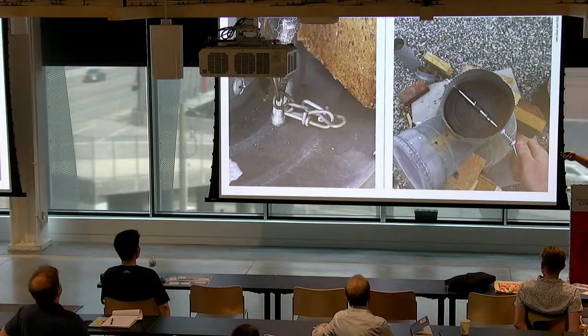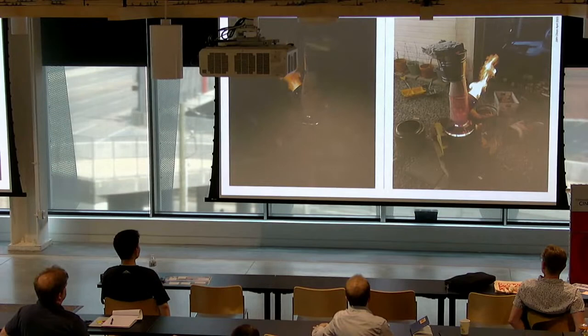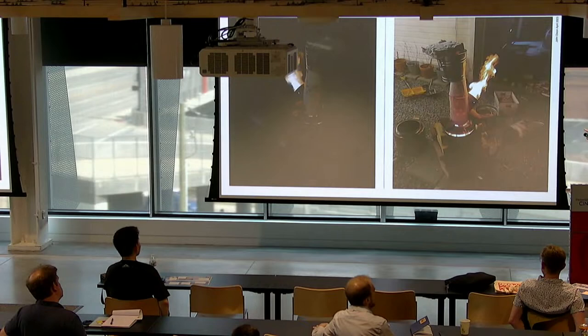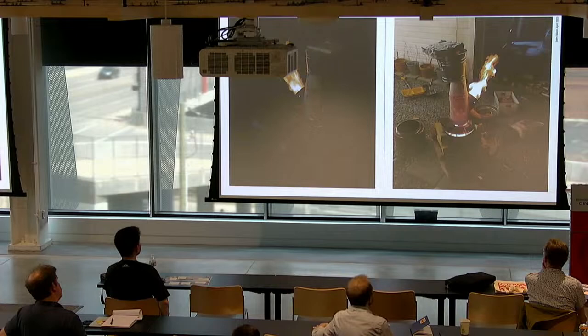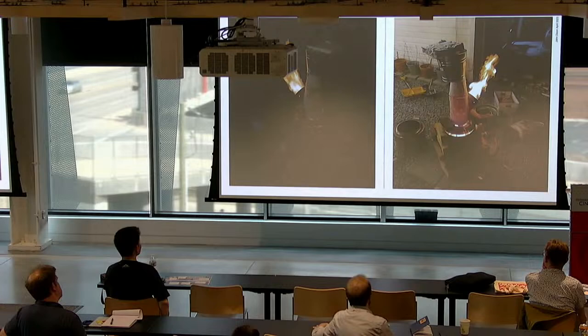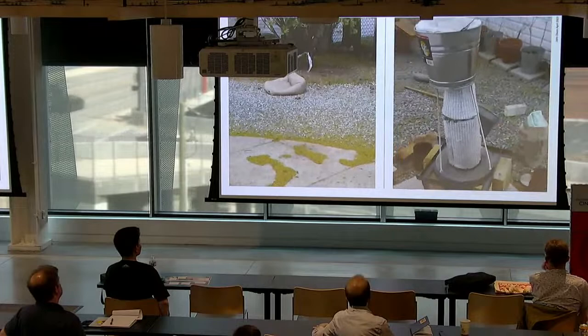I discovered that anything zinc's gonna melt, so that's what that is. So in the middle of this thing being fired, it fell over because the hardware holding it together melted away. One of the challenges with ceramic firing is that you can't just go up to temperature right away. Your part's gonna explode. So I had to figure out some way of reaching temperature slowly. So that's what this is happening is I'm trying to divert the flame. The ceramic piece is actually in this bucket on top, trying to divert the flame away from it rather than straight up to it. And then as we reach temperature, I could close this damper a little bit and redirect the flame a little bit. And this is all in my backyard, so it was a little sketchy.